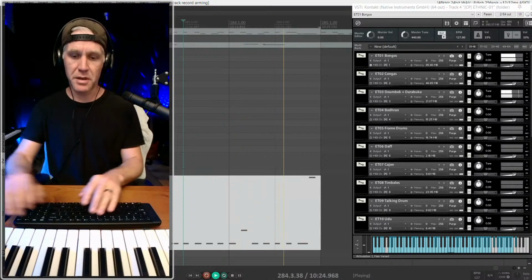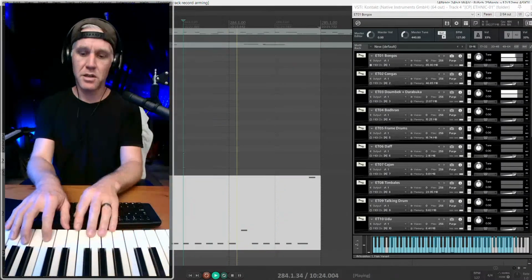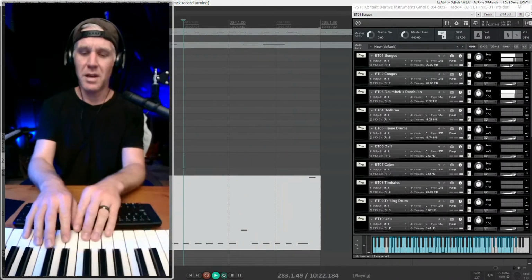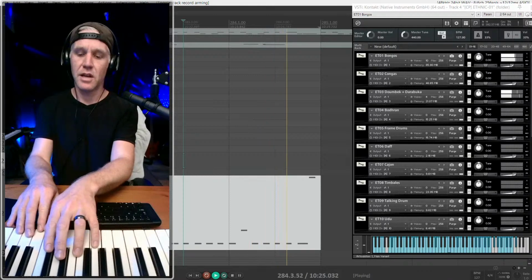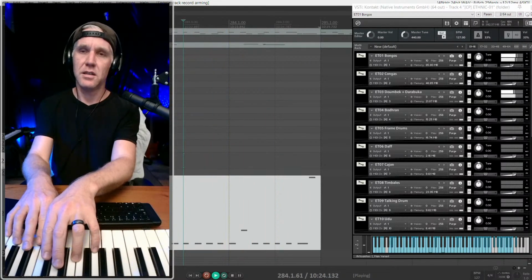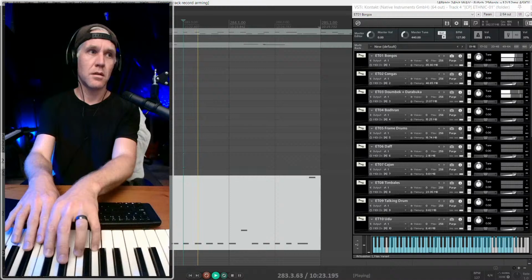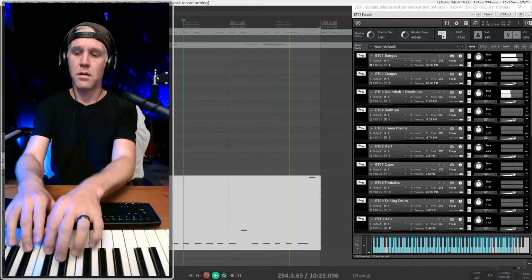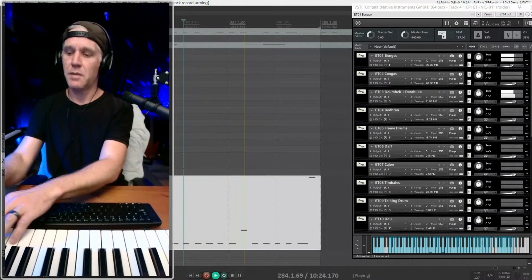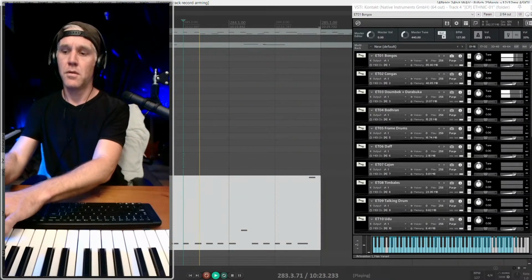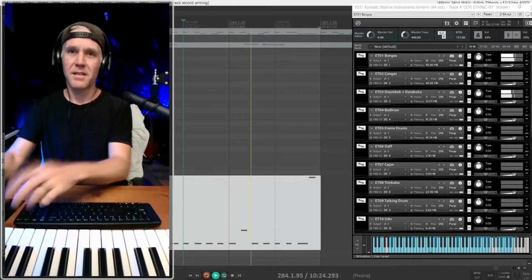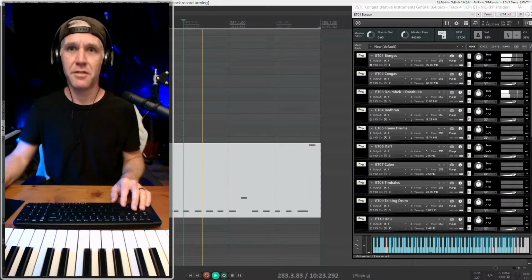See if piano does the job here. No, that's too major. We just need a bit of a... we need the tritone, which is an A flat, so an A and an E flat, so like this. Not the right vibe though. Too musical, weirdly enough. Let's try something else.